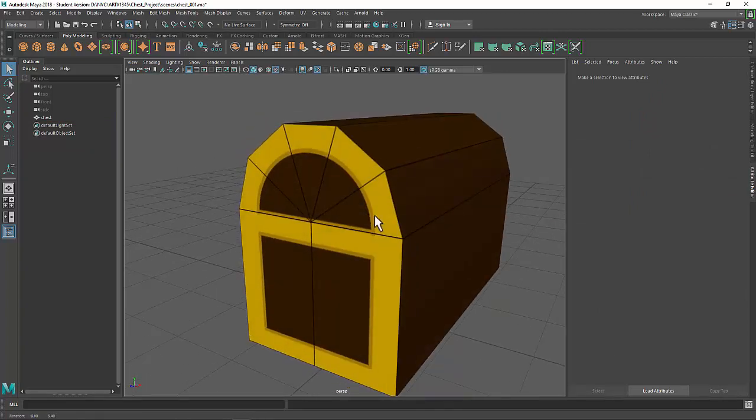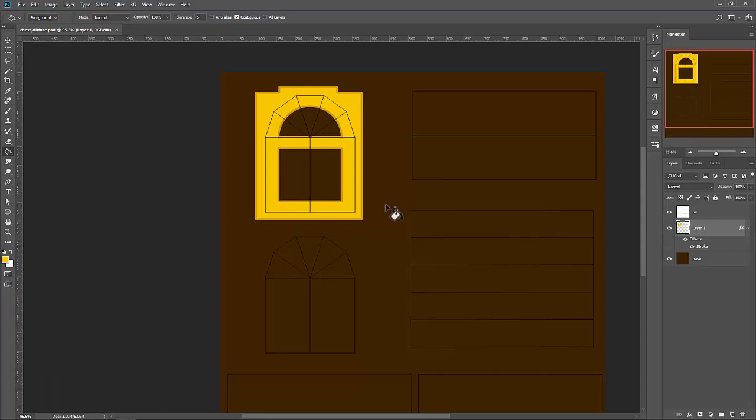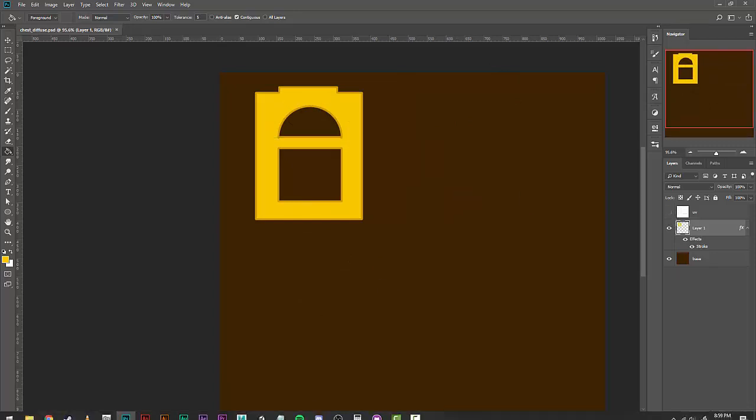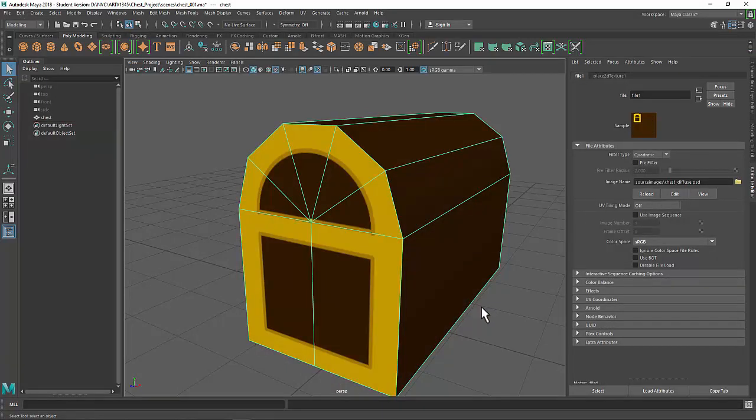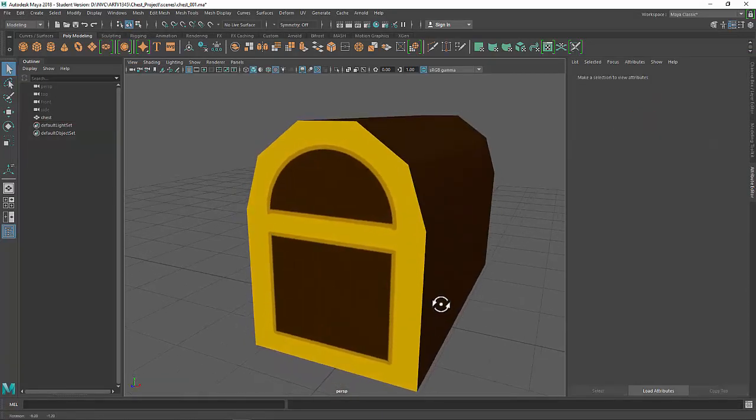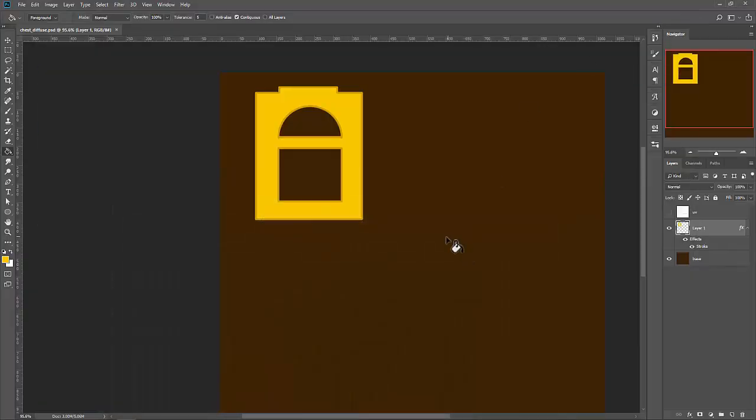It's looking okay. One thing to note though is that whenever we're looking at our texture, in the end we don't want these black lines to be there. That's just our guidelines to help us figure out where to lay the texture out in Photoshop. So whenever we're looking at it in Maya, we should hide this layer, then save it, and then go back to Maya. That way we get a better looking result. Alright, so back to Photoshop. I'll put that UV back on.